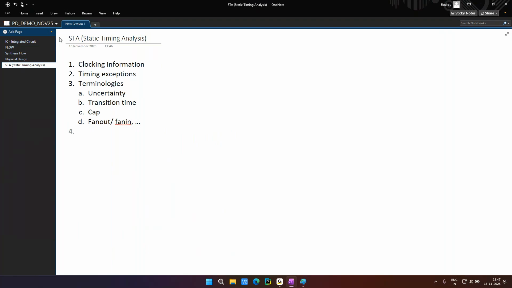And at the same time, we will be discussing derates, OCV, AOCV, POCV, modes, corners, scenarios, PVT conditions. So like that, we will go through the concepts in detail for this STA, such that you will be in a position to write your own SDC file also.